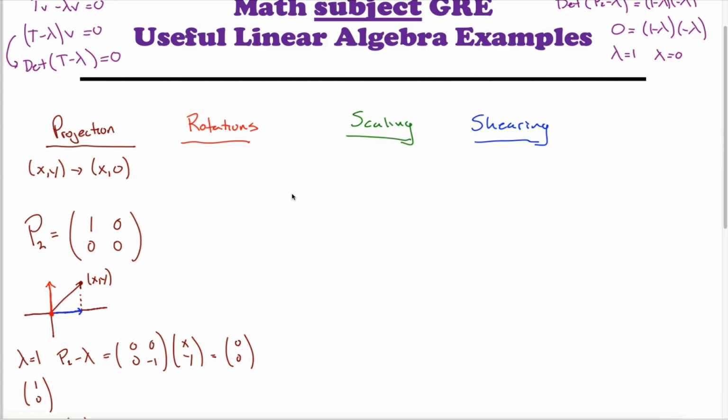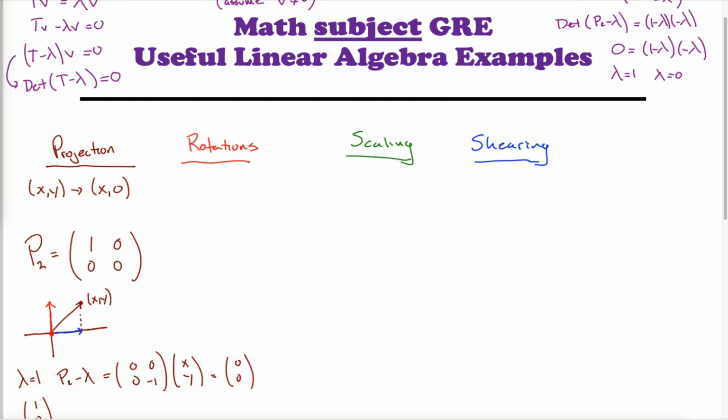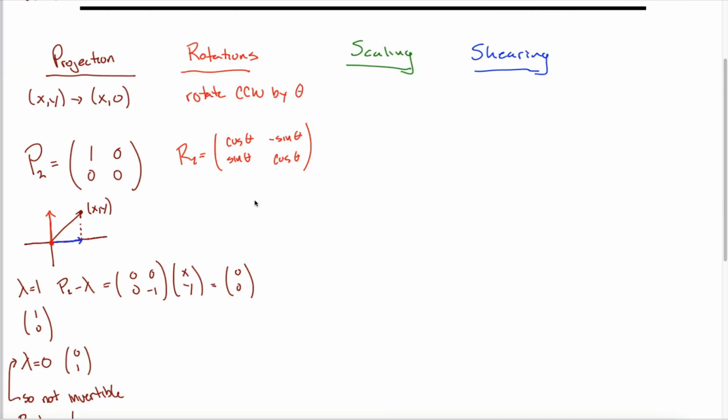Maybe a little bit faster. Let's talk about rotations. These can be really good counterexamples. Again, we'll start out in 2 dimensions. Supposing we want to rotate counterclockwise by an angle of theta. Our rotation matrix is just cosine theta, negative sine theta in the first row, and sine theta, cosine theta in the second. All we're doing here is starting out with some arbitrary vector (x, y) and ending up with some new vector of the same length, so that this angle right here is theta. Maybe I'll call this new point (x', y').